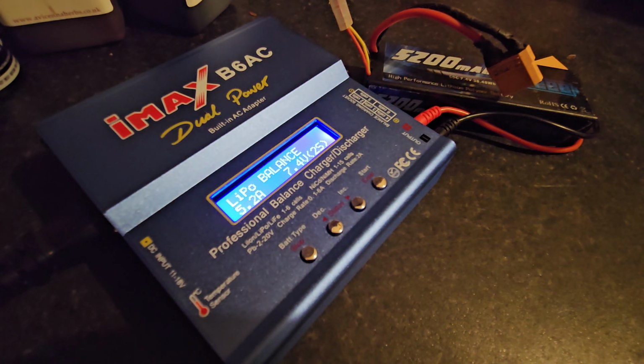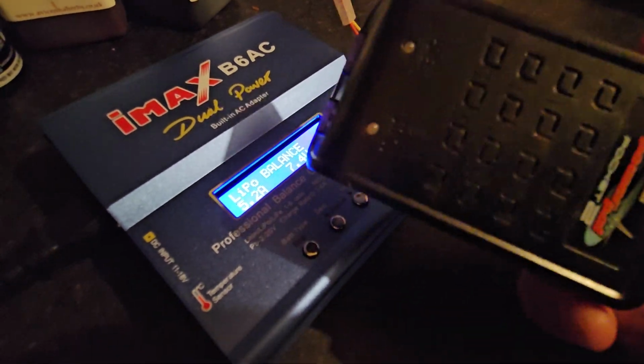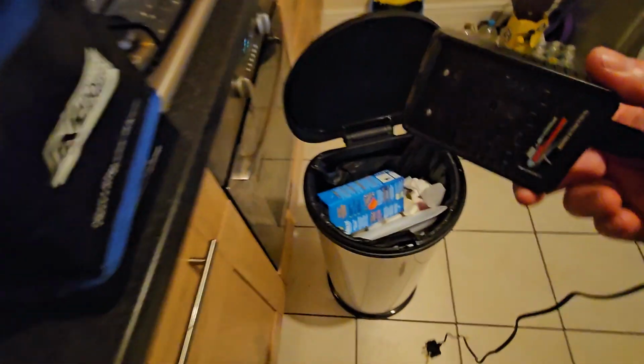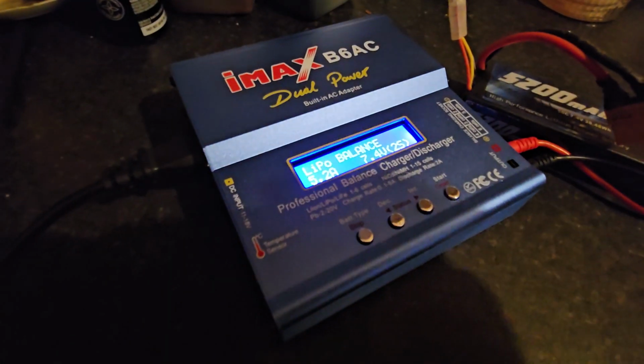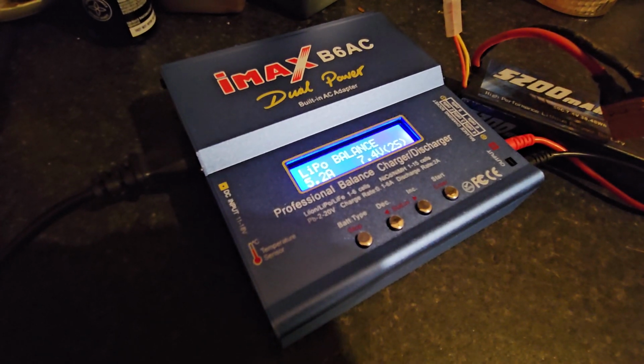We're just looking at LiPo charging, following on from the video a couple of weeks ago, looking at LiPo basics. So first things first, if you get yourself a charger like this, do yourself a favour, take it over this way and in there. And get yourself something like this. This is an IMAX B6 and this is a cheap balance charger.